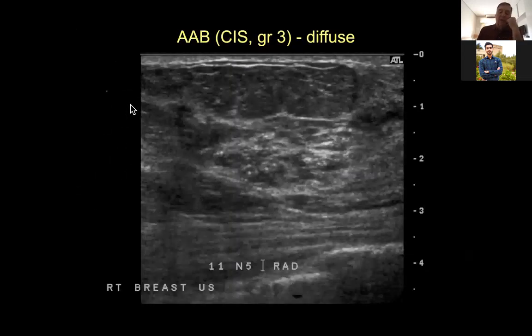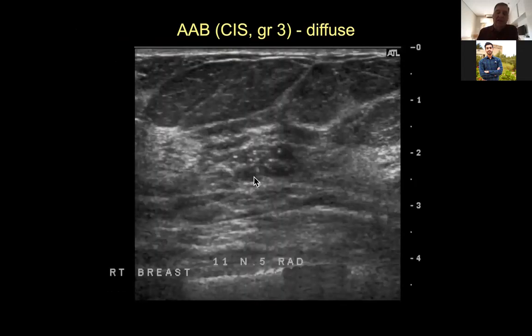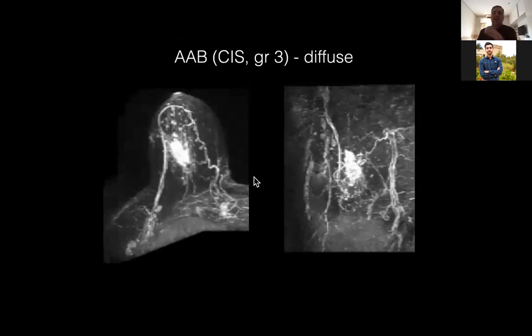Well, these are calcs, and again, in general, mammography is going to be pretty good for solid grade 3 comedo DCIS, less good for micropapillary. So in this particular case, I see a lot of enlarged ducts with calcifications in the center of my field of view, but on the edges, I have many ducts that are enlarged without calcifications.